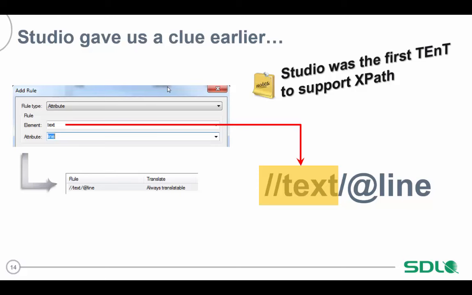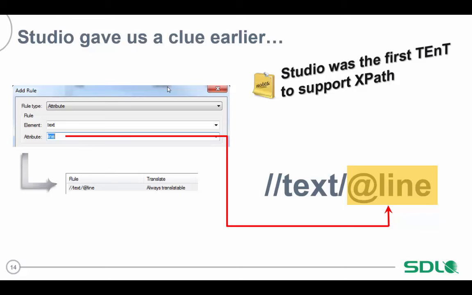In fact, the two forward slashes aren't really the text element. The two forward slashes are just saying that's an XPath syntax for select that text element anywhere in the file. I don't care where it is. Just find me that text element. If I put a single slash, it would have wanted me to go back to the root element of the file. And then I might not have found anything if there was no text element at the root.